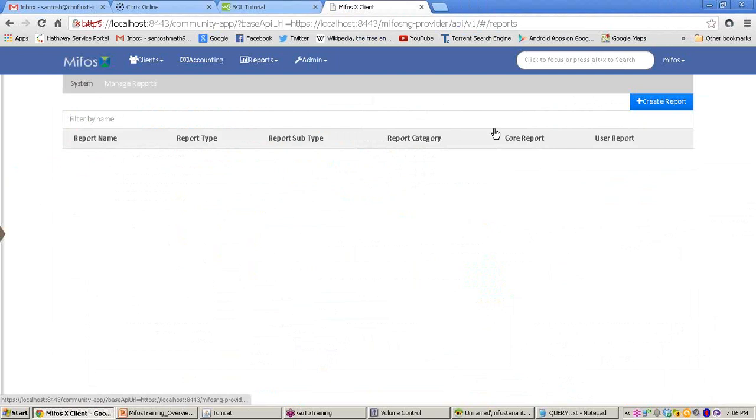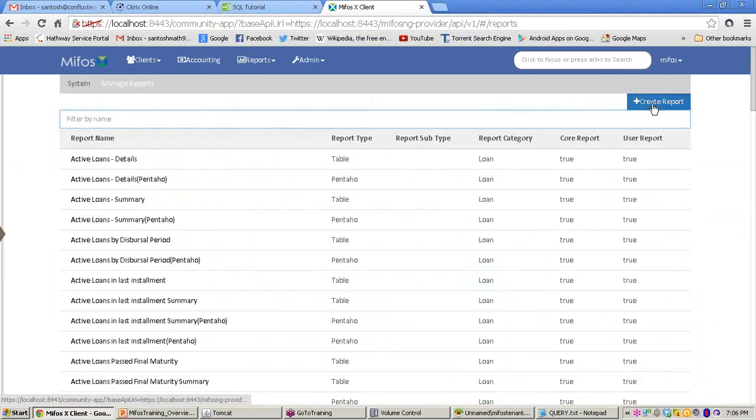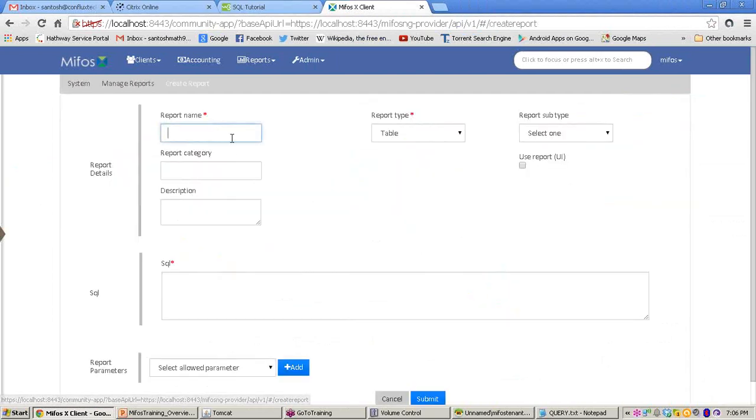Let me create a report. Let me call it client, just a demo report. Table report, use report. Let it belong to clients.